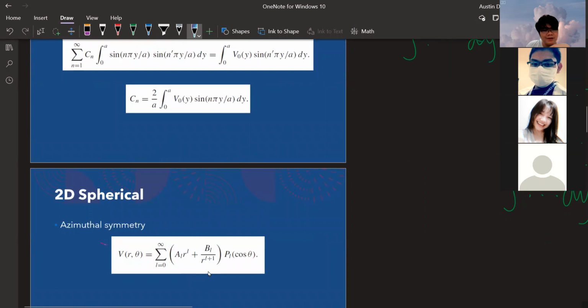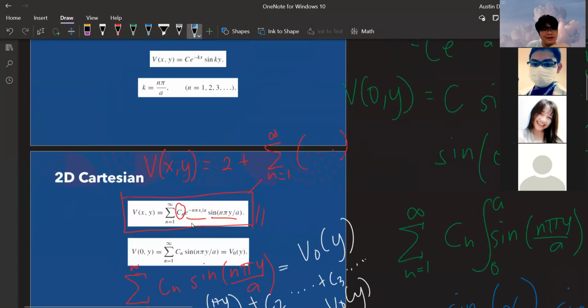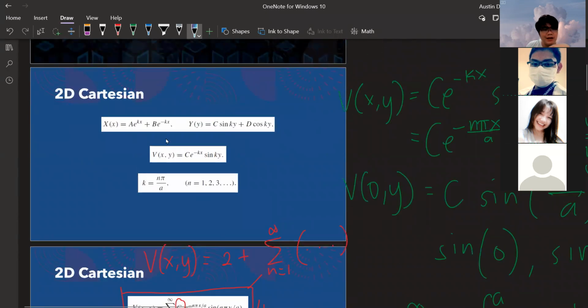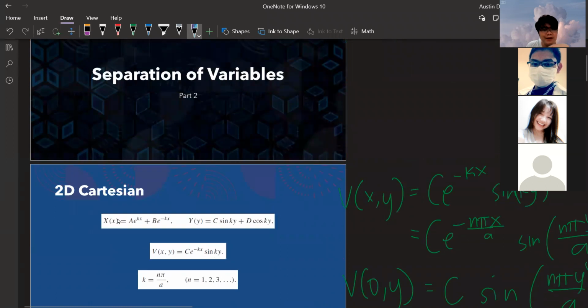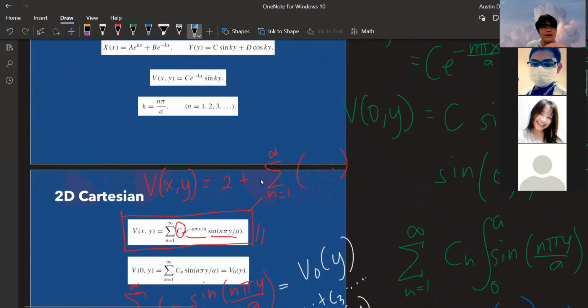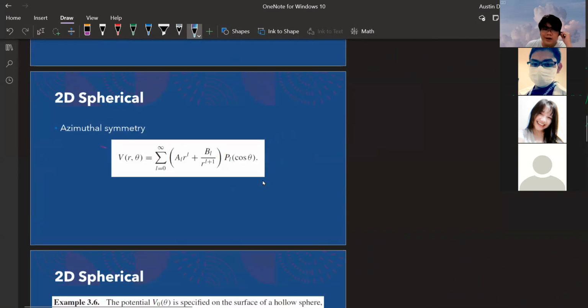Okay, so may mga constants pa siya. Dito kasi nabawasan na yung constants mo. Pero yung original na problem mo dito will be just a multiplication of this. Ayun yung general form niya. Okay? Nababawasan lang ng constants kapag in-apply mo na yung boundary conditions. Okay? So, anong ibig sabihin ng azimuthal symmetry?